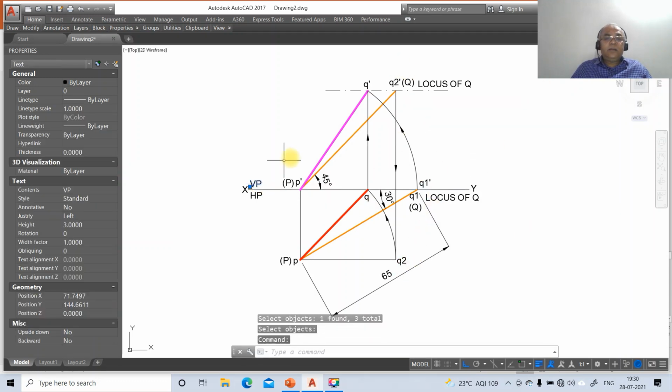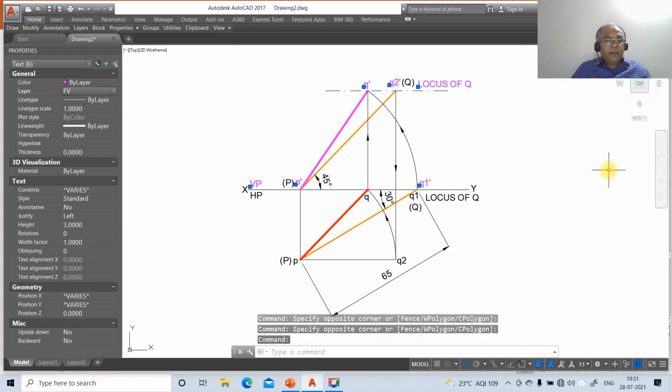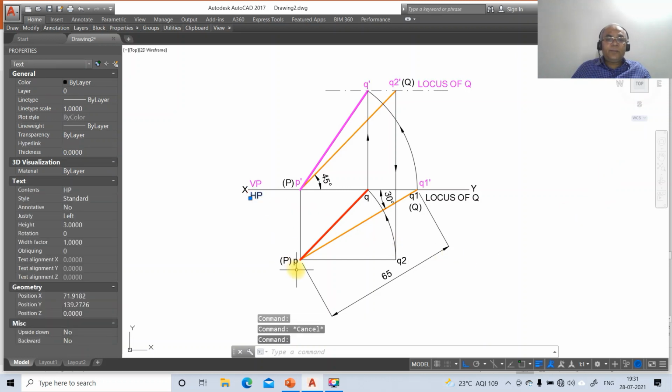Now we need to change VP, P dash, Q dash, Q2, locus of Q, and Q1 dash. Go to layer, make that layer as front view. Then escape, HP, small p, Q, Q2, Q1, and locus of Q. Go to layer, make that as top view.